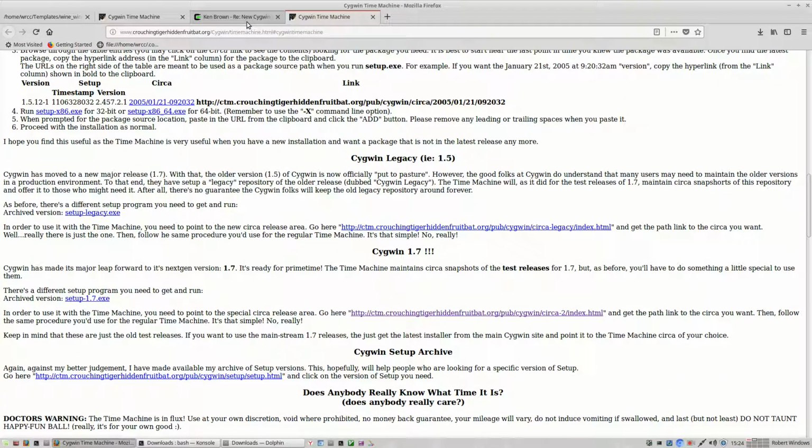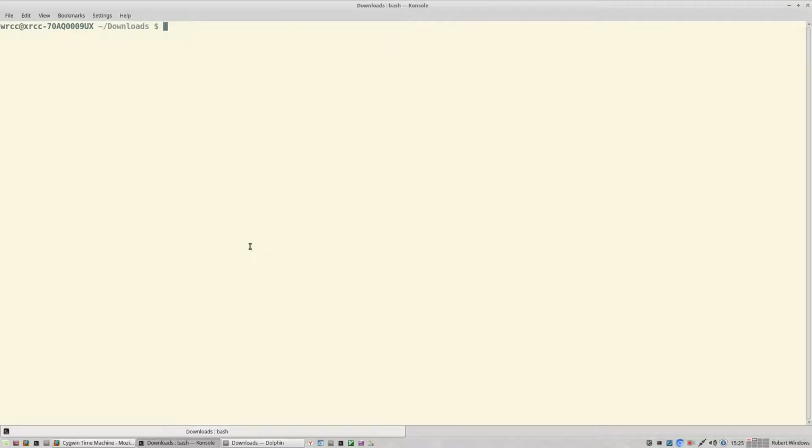Let's see, we're going to do an ls on this. What we're going to do is a wine console, and that's the same thing on Windows as the command prompt, cmd.exe.